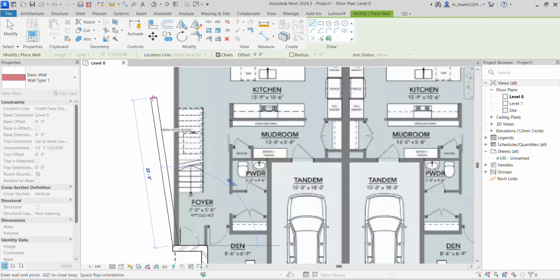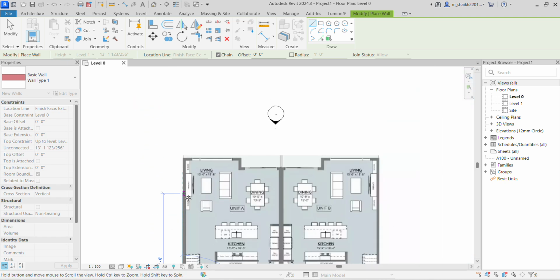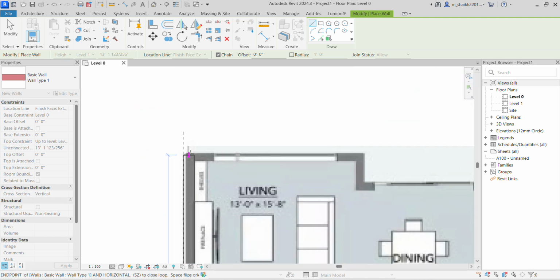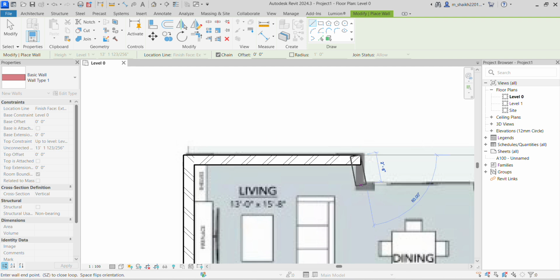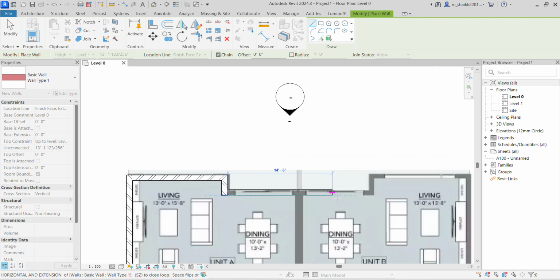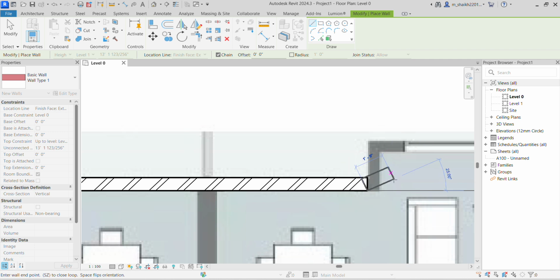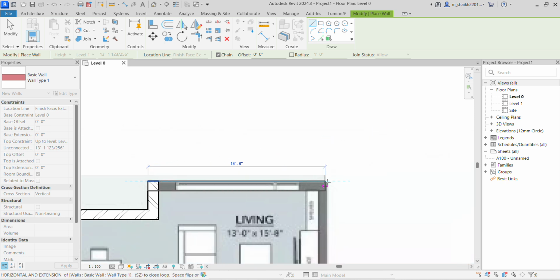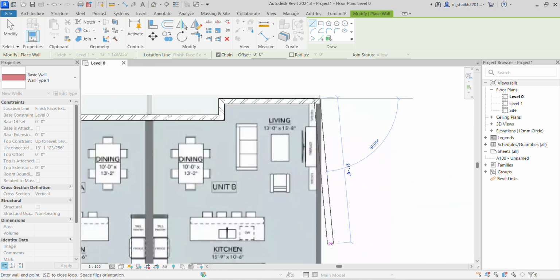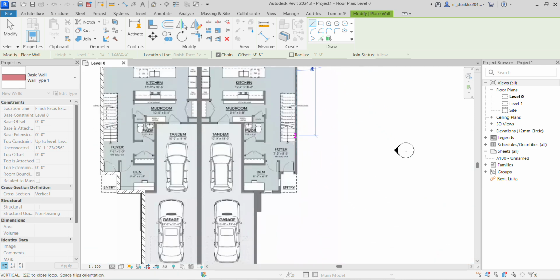And now you can trace the wall whatever thickness you want. So you have to just trace the wall.